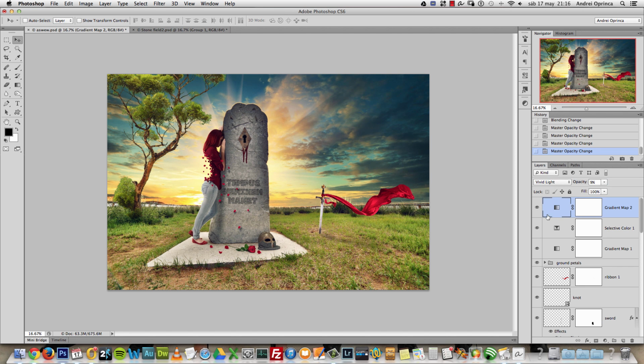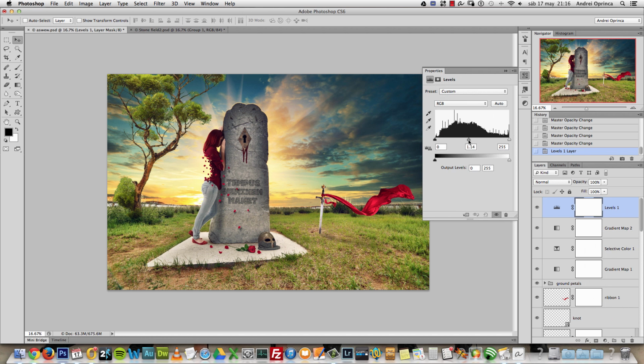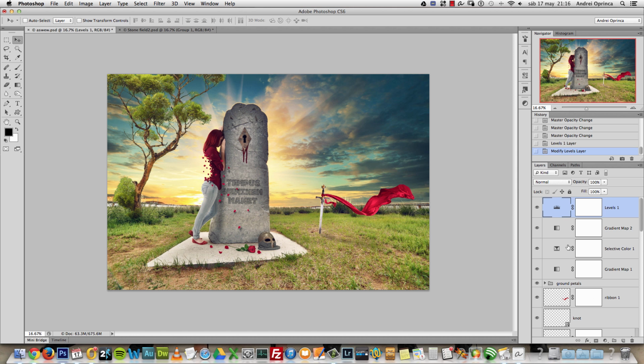And then I created a levels adjustment because it was too dark. And I increased the midtones a bit to add a bit more light on the image to about 1.15. But again, these settings only work, well, they depend on how you got the image, because maybe you need to add a bit more or a bit less of light depending on what you did with the other layers.